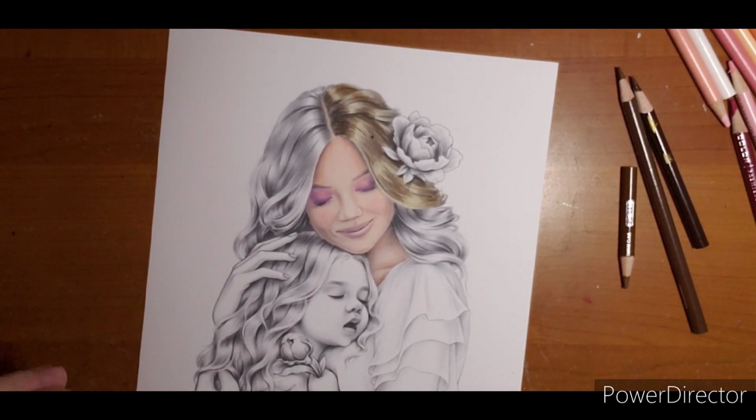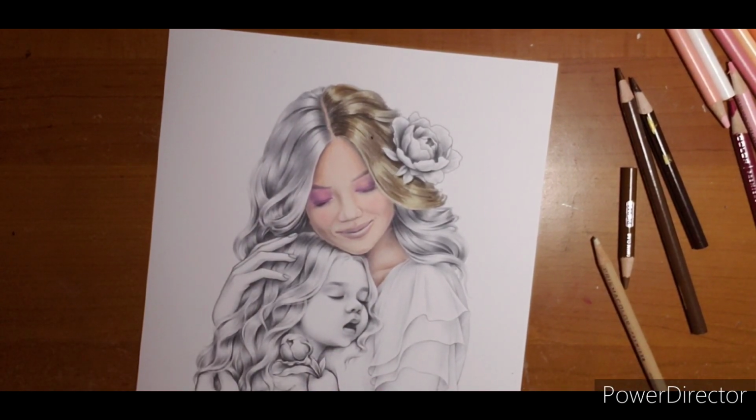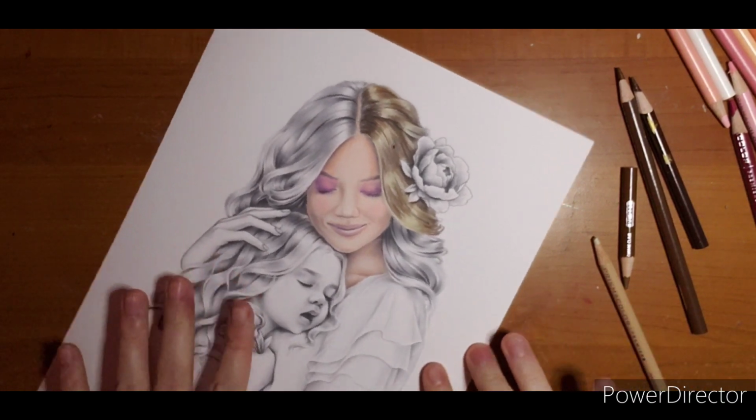That was half my problem when I started coloring, is it would look like this and I'd be like, it doesn't look right. It doesn't look how everybody else's does at this stage. Throw it away. Keep working it.